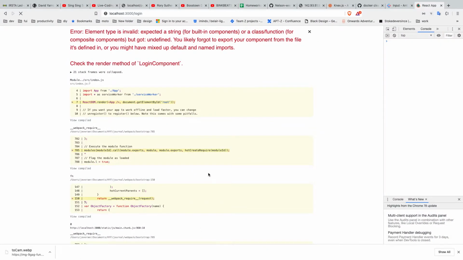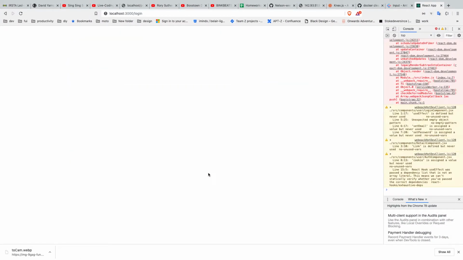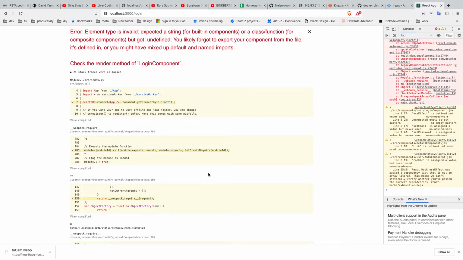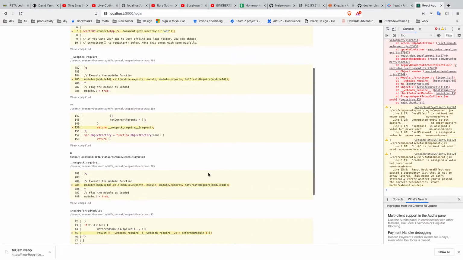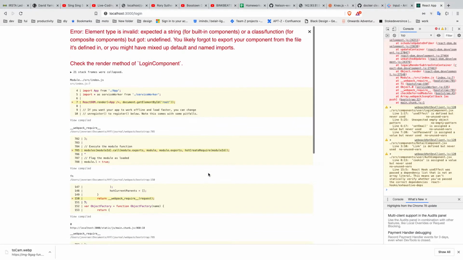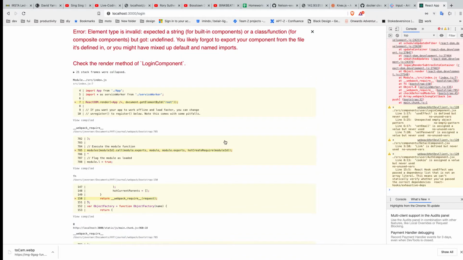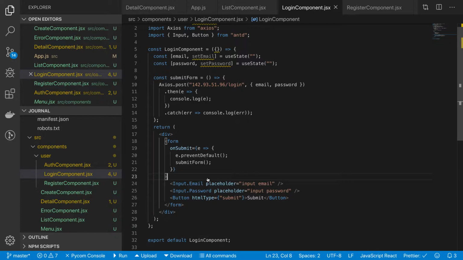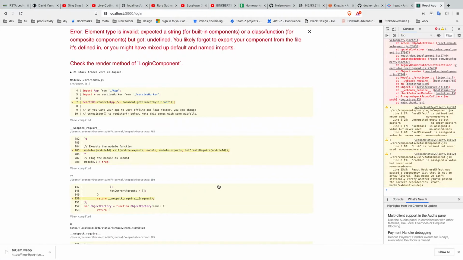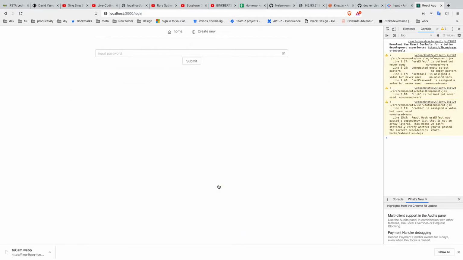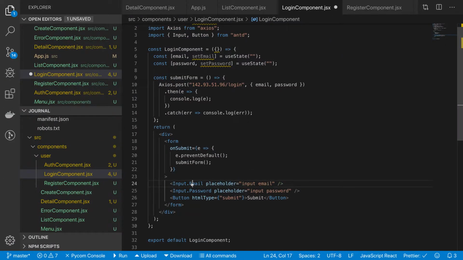It's really weird. Are you sure that the input is in this way? No. Yes, apparently it's that. Yeah.